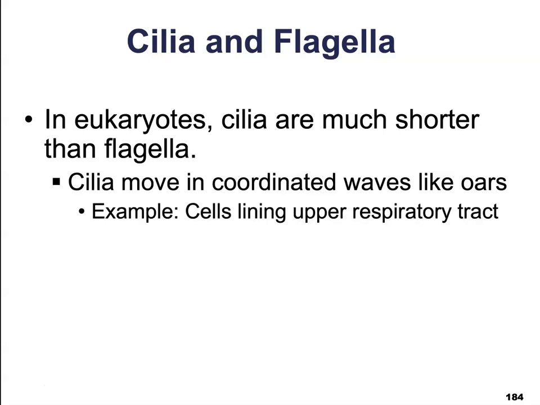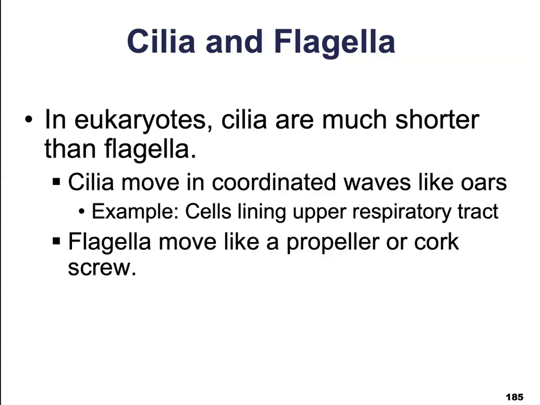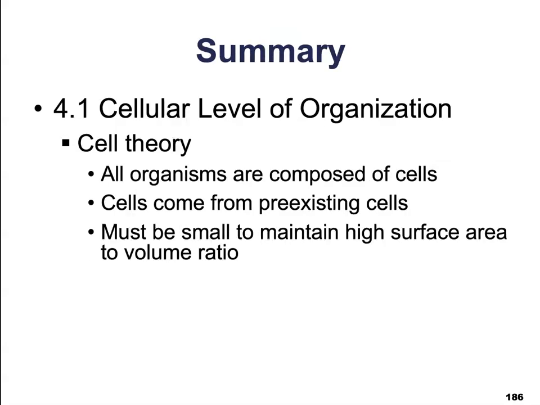A great example of where you're going to find these is in the upper respiratory tract, to help filter dust and debris out of your lungs. Flagella are going to move like a propeller or like a corkscrew. They're going to spin around in a circle, and they're going to help push that cell wherever it needs to go. All right, that's it for this chapter.